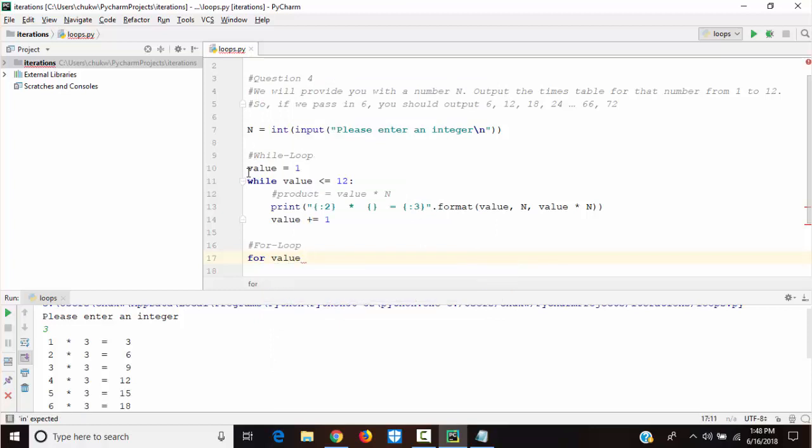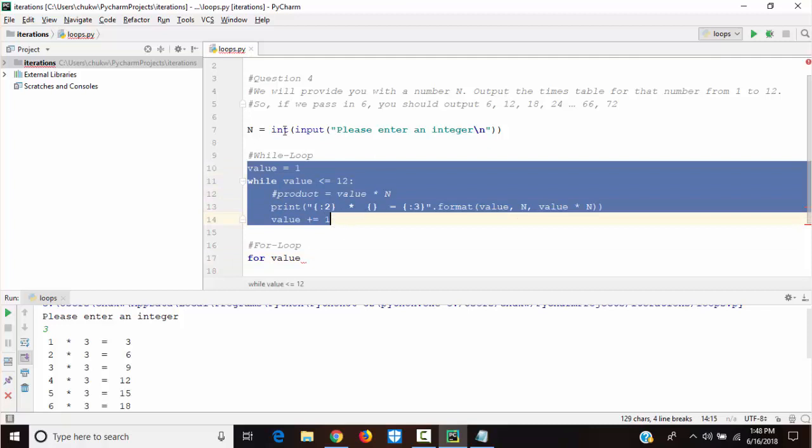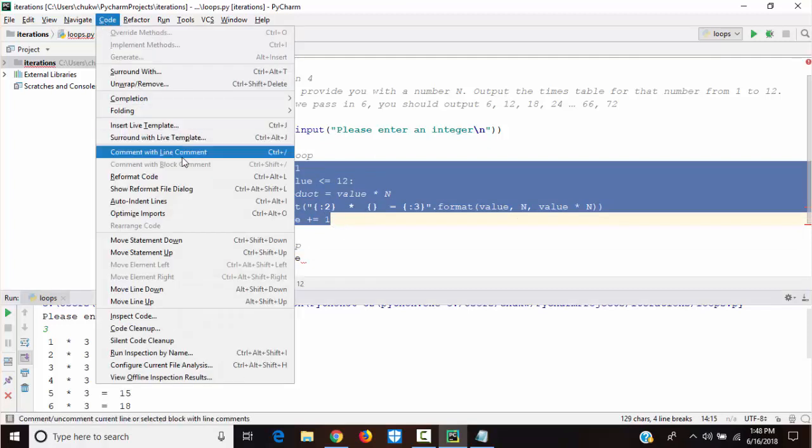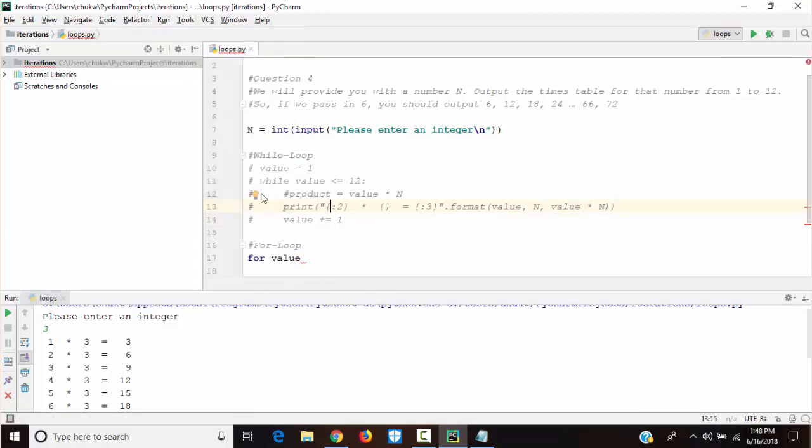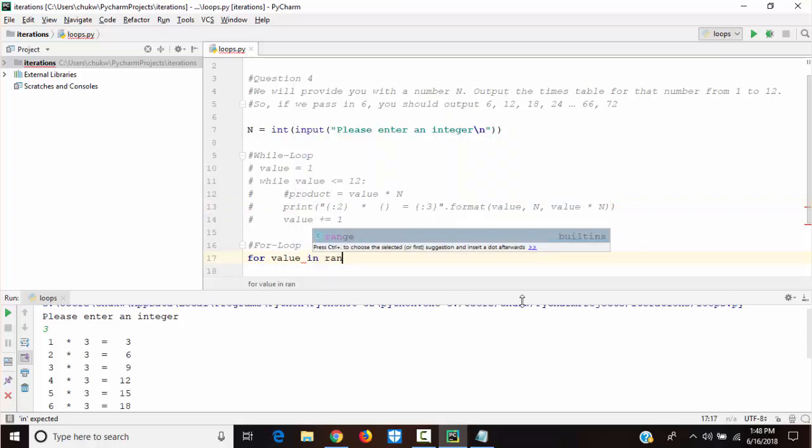This is completely different. I'm going to comment this out now to let you know. With a for loop, we don't even need to initialize this. We just say for value in range, although it's good to define your variables, but it's not required in some cases. You can just write it.